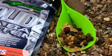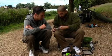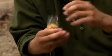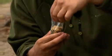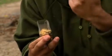And then it's really easy now. I just hold the leader like that. I've got nice easy access to just keep filling it up. I then just tap it down like that. Again, just hold it there. I get the bag nice and open like so. And then just wet my finger.